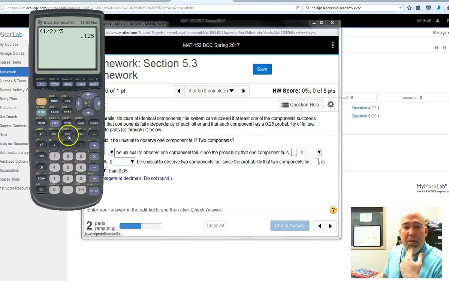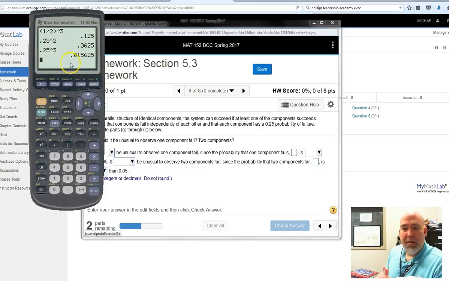When would it become unusual? If it was 2 components failing back to back, so I could say squared, that's not unusual either. If I did 3 components failing in a row, that would be cubed. That's when it becomes unusual. So again, this is 3 failures back to back to back. And that gets me less than 5%.